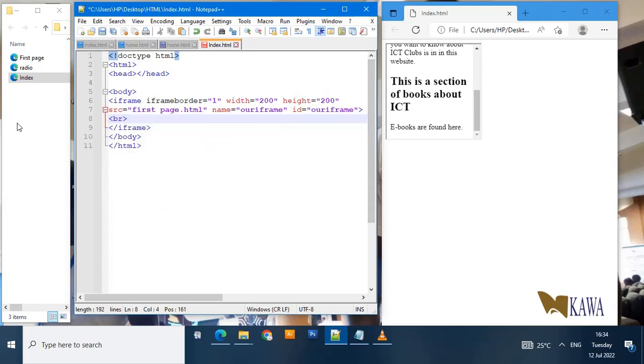Remember, I've opened three windows: this is my folder where I've saved the pages, this is my coding page, and this is the web browser. I want all three to fit here, so that's why I shifted this break from here to here, so that I have enough space to view it, rather than hiding other content.